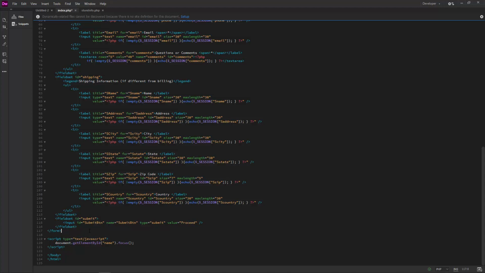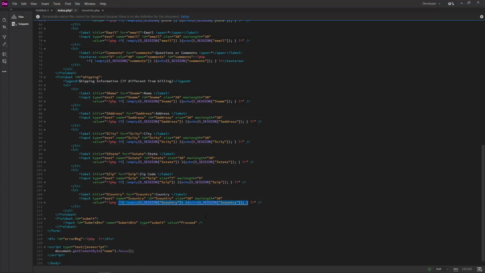After the closing form here and before the JavaScript, we're going to put another div, ID of error MSG, open and close div. Inside of that div, we're going to do an opening PHP and a closing PHP. And we're going to have the same thing, this if statement. If not empty, write it out.